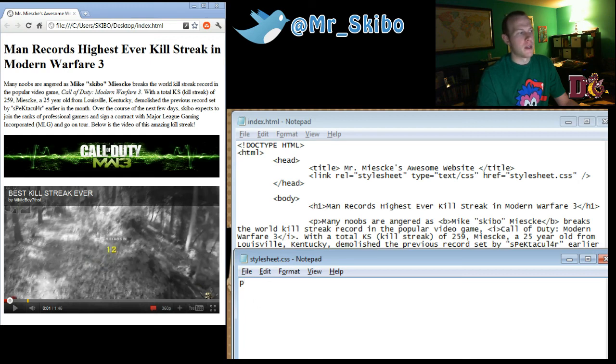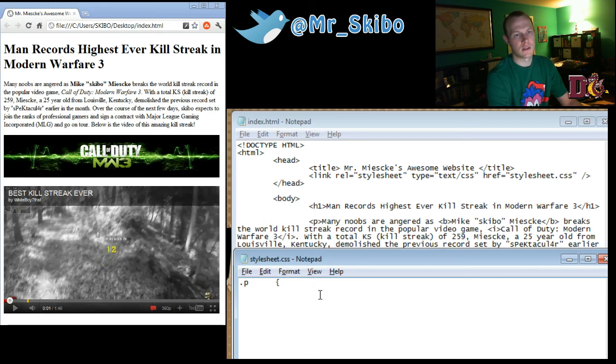So when we do that, all we got to do is add a P, and then let's enter in a new line. You add the squiggly bracket, okay? So you're going to do an open squiggly bracket, and then let's enter in another line.